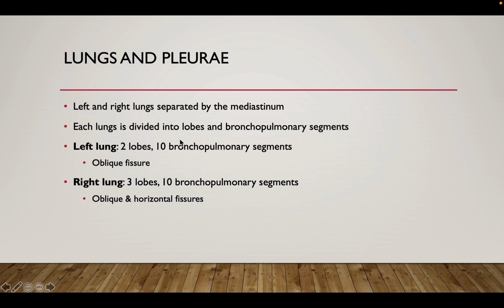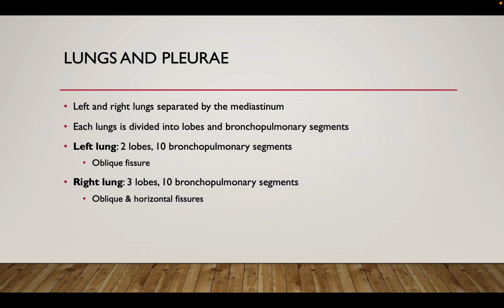Now, surrounding our lungs on the outside, we have our pleura. So you have two lungs, a left lung and a right lung. Left lung will contain 2 lobes. Right lung will contain 3, and these lobes are divided by different fissures. So an oblique fissure in both lungs, and then the right lung, since there's an additional lobe, you have an additional fissure, and we call that the horizontal fissure.